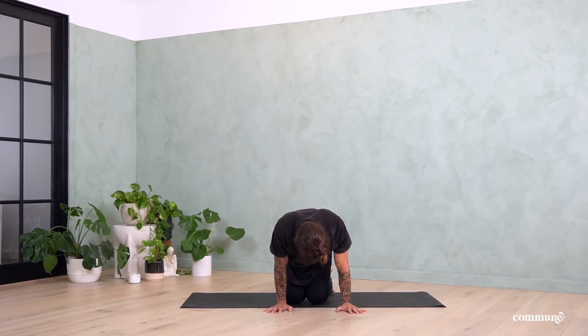And when you release, if you're in the active path, sit back to the heels. If you're in the passive path, stay where you are for just 2 more breaths. We'll return to our Marichyasana.